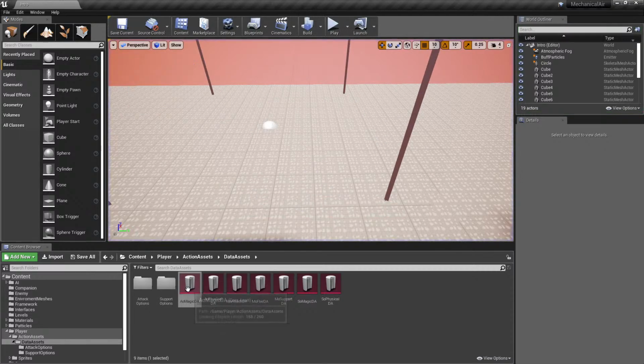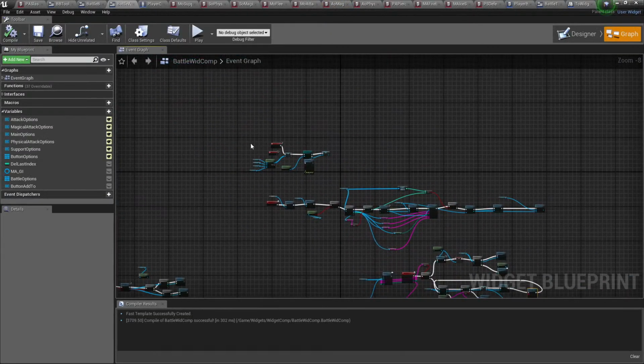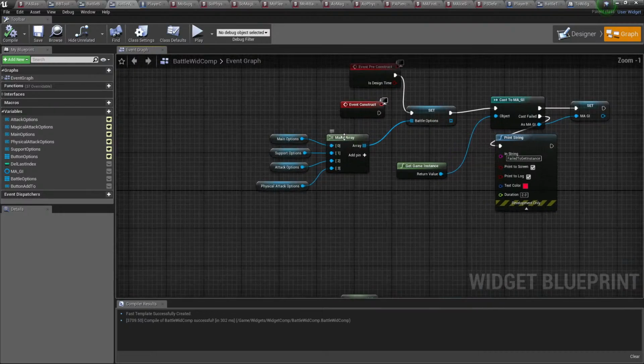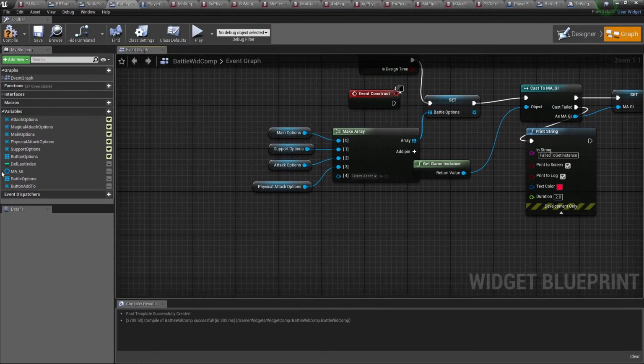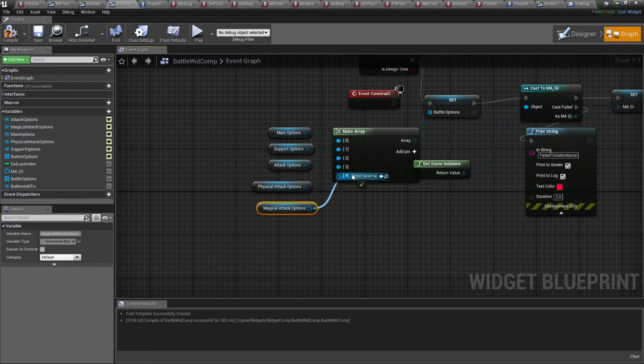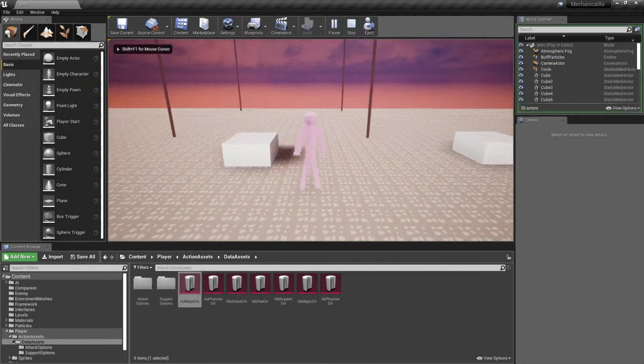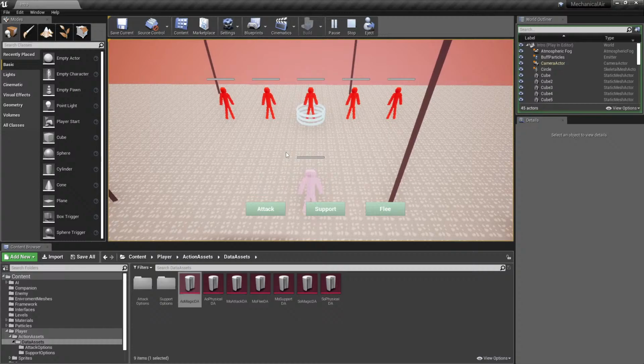Oh, I know why. I don't have you inside the array. A fatal flaw on my part. Easy fix. That should solve the problem. There we go.